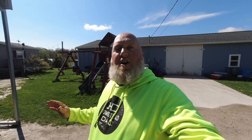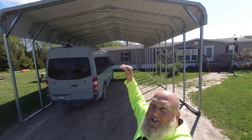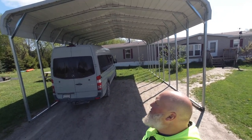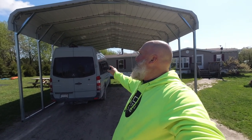So this year we decided to get an awning — a metal carport awning. And this is what we got. I don't know if you guys can tell how big it is. Our van, to the top of the air conditioning unit, is just under ten feet. So you can see there's at least another two, maybe three feet of space on top of that. I ordered this and wanted to make sure it had plenty of room underneath for this van, and I succeeded in that.